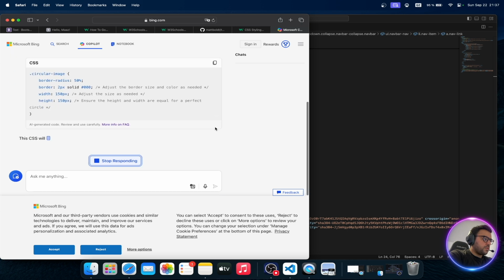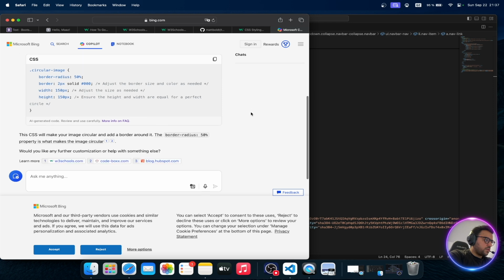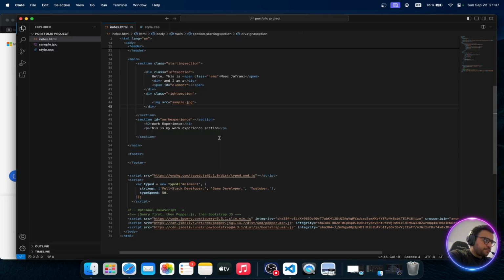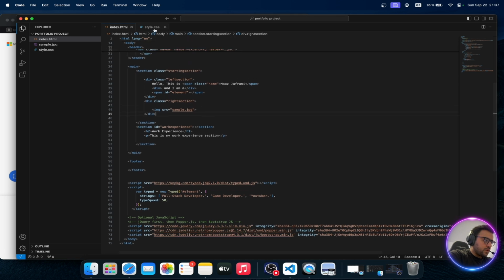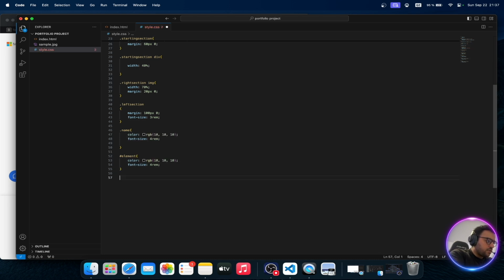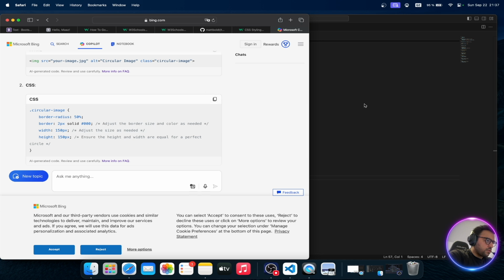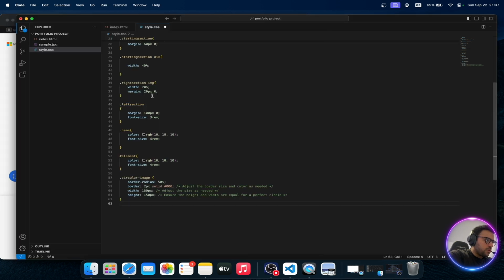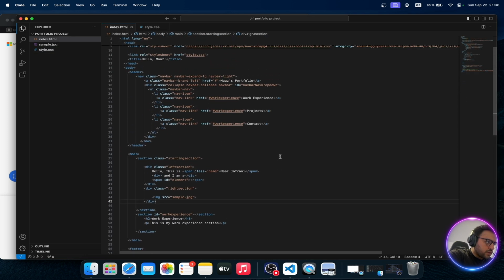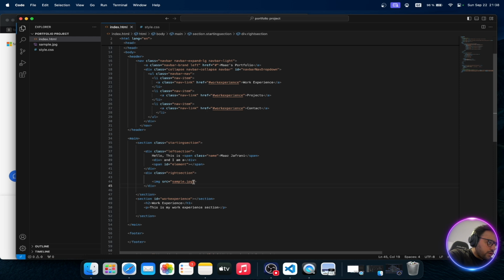So this is the image, a circular image, and I'll just copy this CSS because we just need the CSS, and then go back and paste it here. 1 second, it didn't copy, so I'll go back, copy this circular image, so I'll just copy this too and give this the class over here.